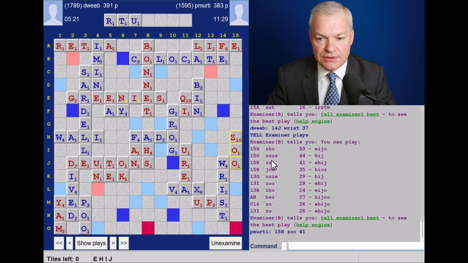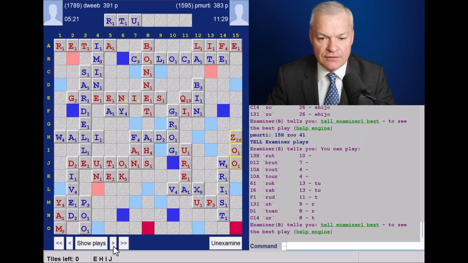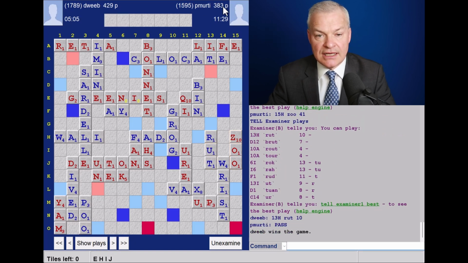Opponent plays Zoo. Could have played Zo for a few more points. It wouldn't have made a difference to the final score. I have Rut for 10, and I run out a winner by 40-odd points. So, what a game. Absolutely cracking stuff.